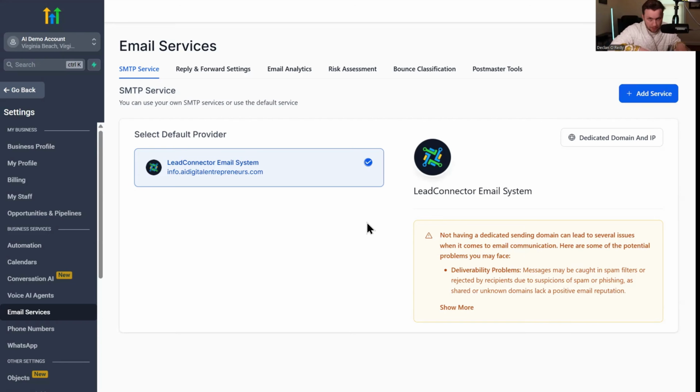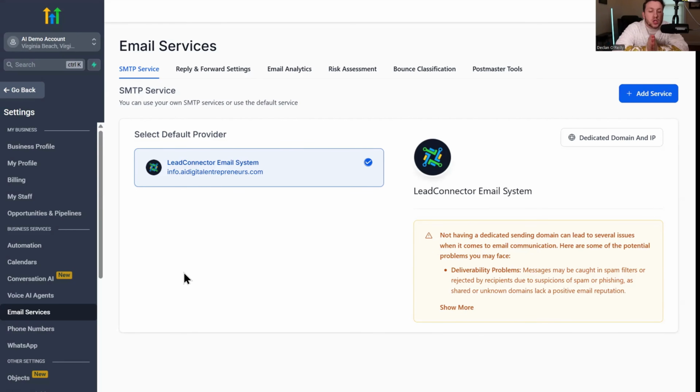But here's the problem, because setting up the email part and just having this is pretty much done already from the get-go. The hard part, when you don't have this, is finding out how to use a domain to send from. Because if you don't have any dedicated domain or IP, you're going to be sending from Go High Level's domain, which has been abused by like a gazillion people that are on High Level because they don't understand this. And what that then will mean is your emails are going to go to spam or promotions tab, which by the way is way worse. You don't get into their inbox and your emails aren't effective.